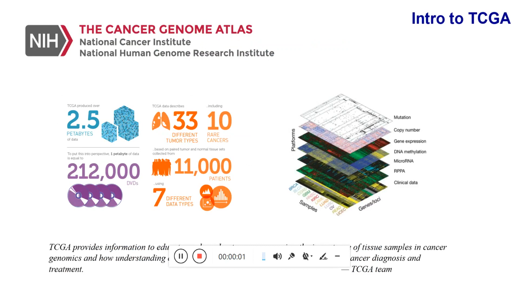The TCGA is directed by the NCI. They have sequenced more than 11,000 patients among 33 cancer types. For each patient, they provide the whole exome sequencing data, RNA sequencing data, and also some proteomics data. Most importantly, they provide very detailed clinical data and follow-up information. It will help you to identify markers for prognosis and diagnosis.